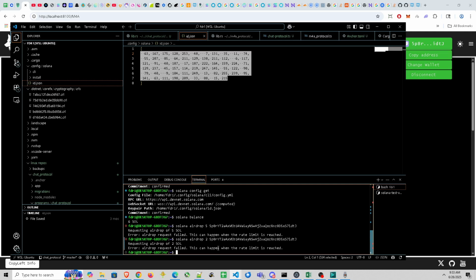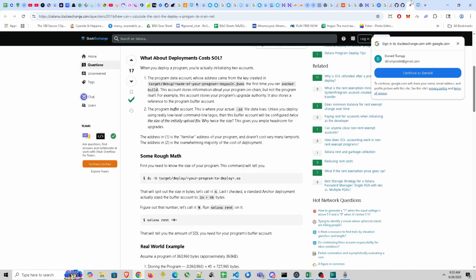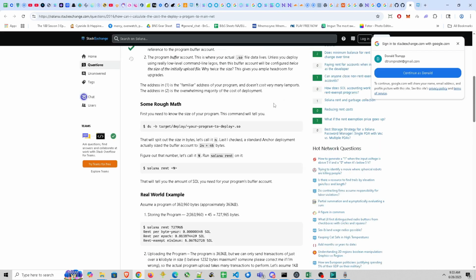Yeah. Well, anyway, so this is kind of part of a problem. It also matters how much it actually costs to deploy the contracts, which, yeah, I'm seeing that now, right? If we tried, it would tell us how much we were short, but I saw some Stack Overflow posts that gave some good information.